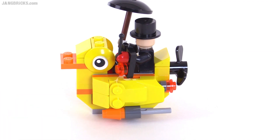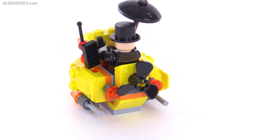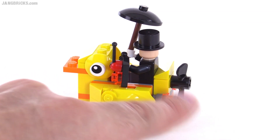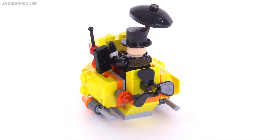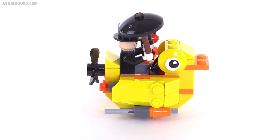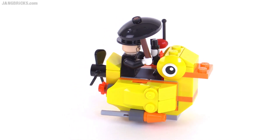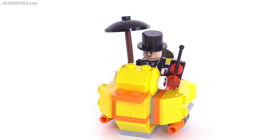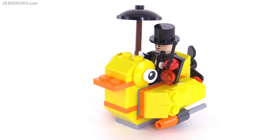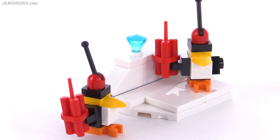The Penguin gets a rubber ducky boat which also has flick-fire missiles on either side, positioned like the duck's feet, fitting the color scheme nicely. It has a propeller that sits fairly high up — either a surface-piercing propeller or an air screw pushing air to propel the craft. The rubber ducky shaping works well and there's a little steering wheel inside. Overall, it's not as interesting as Batman's vehicle but it looks appropriate and is a respectable build.